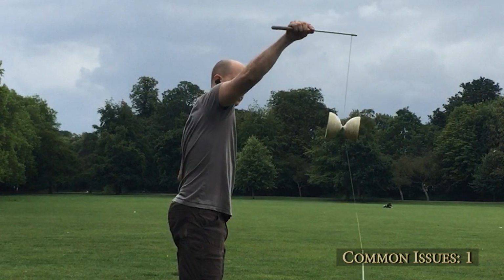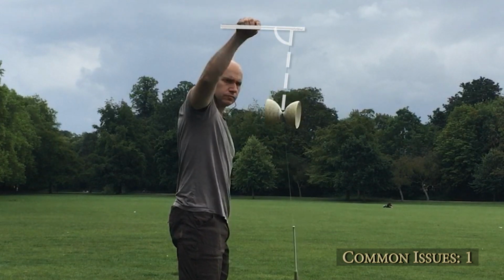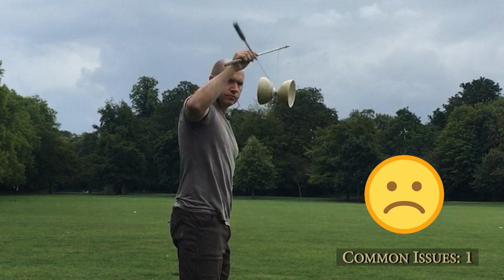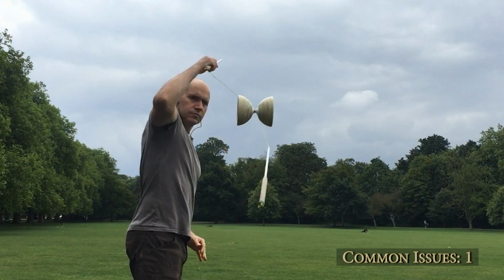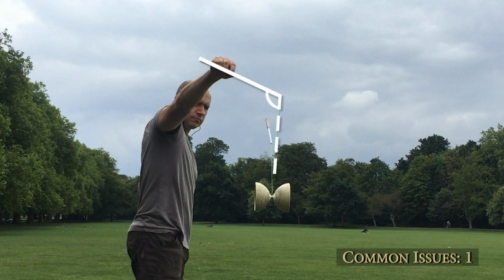The main reason why this happens is because of the angle of the right stick. When you start to lift the right stick, make sure it's not too straight or tilting upwards. You should try to point your right stick down a little to ensure the string doesn't wrap around the end.